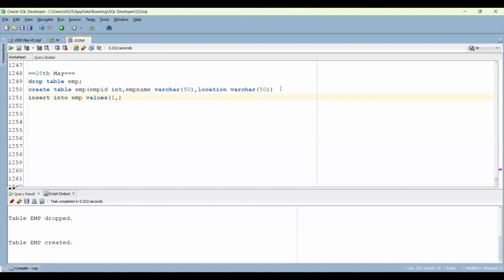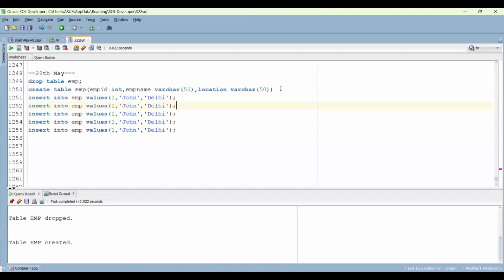As the values: name is John, location is Delhi. Two, three, four, five. Names: Lincoln, Global, Rajesh, Rohan.